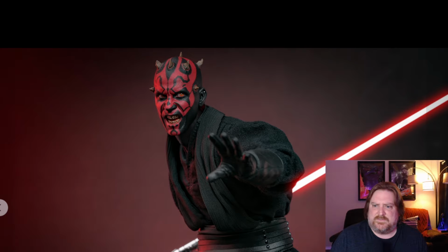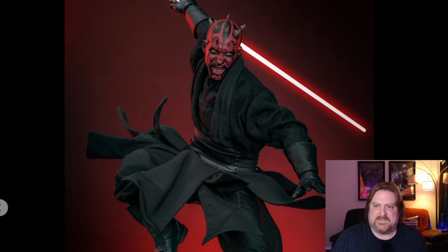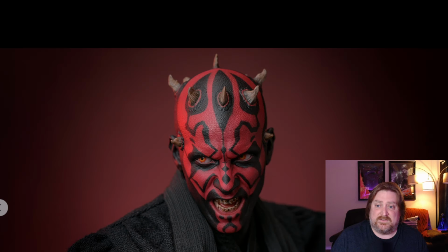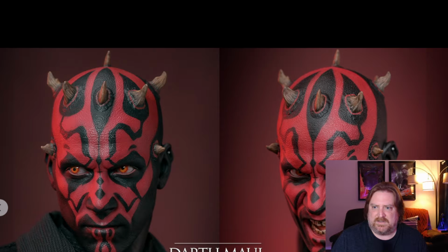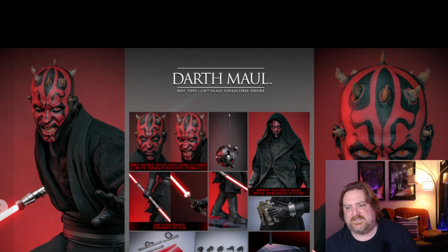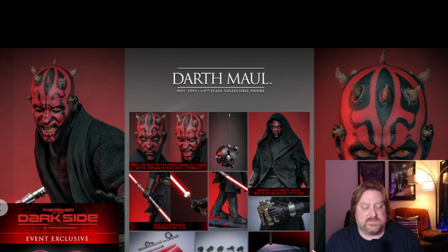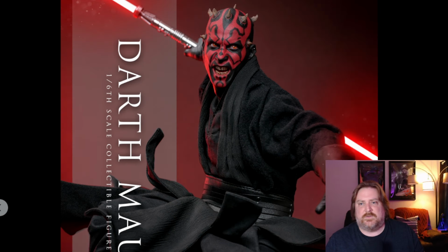Again, it looks like this Maul is the same Maul. You just don't get the Sith Speeder. I don't mean to go through this so quickly, guys, but it's pretty much what we've already seen. I'm just going to go through here and make sure I'm not missing anything. Yeah, you're just not getting the Sith Speeder. You still can get the coins. I stand corrected, I was about to say you couldn't, and you do. So it's really depending on if you want that Sith Speeder or not. Me personally, 100% getting it. This is 100% a day one pre-order for me.